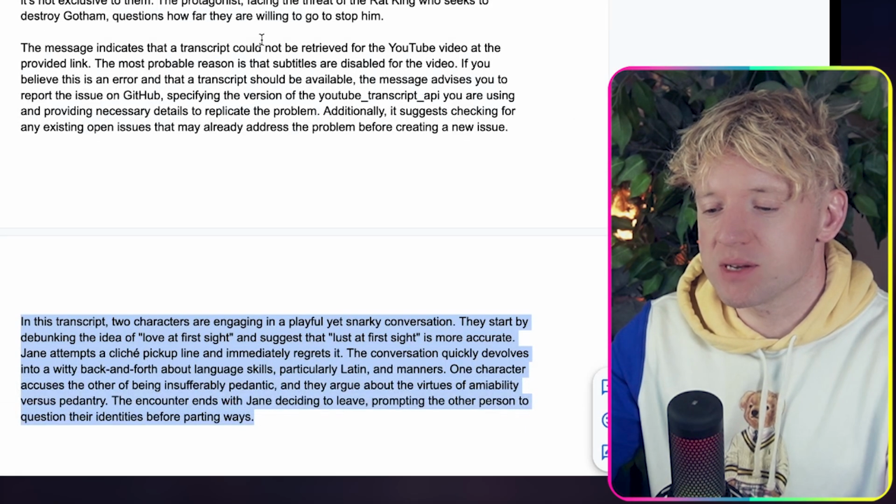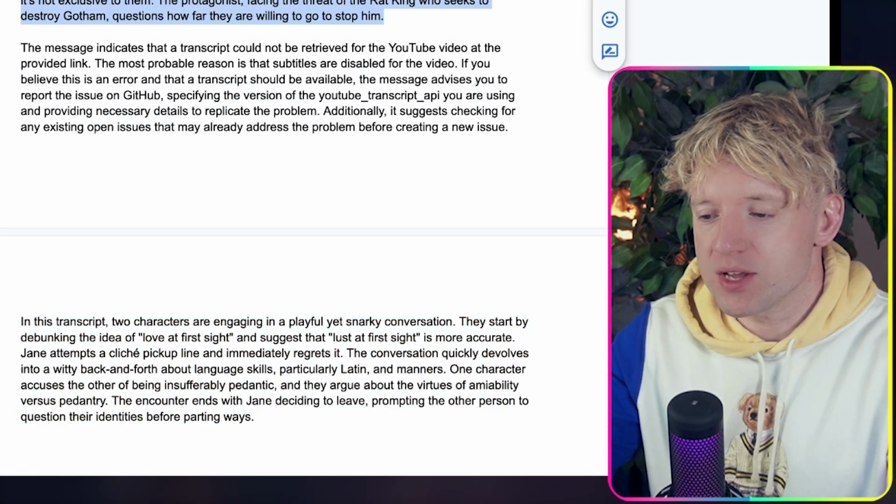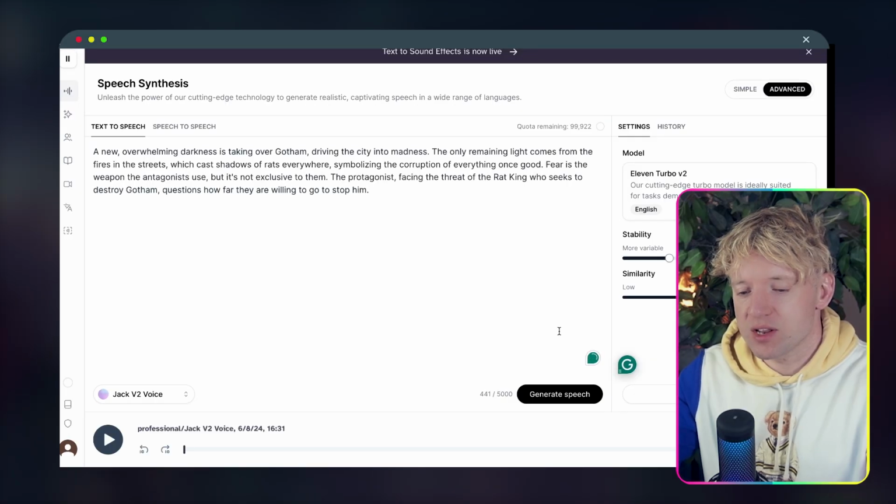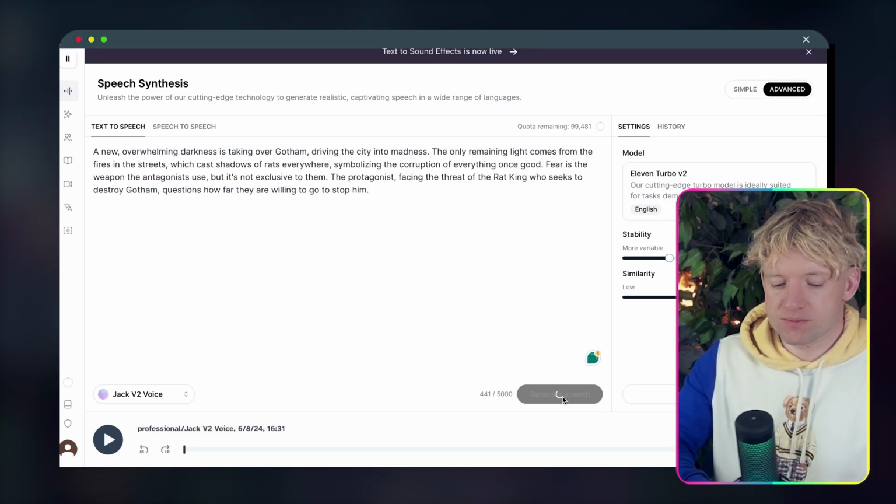Give it a little bit more text just because I'm feeling a little bit fruity gooty. Come back over now. Let's give it and see what it can do with a bit more of a generated one. Let's go. All right.